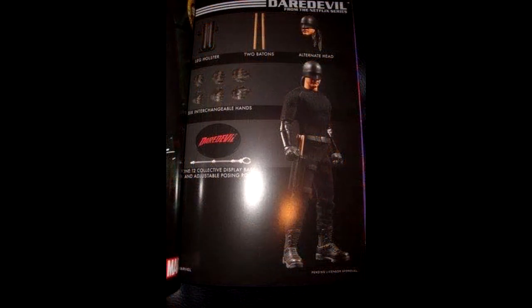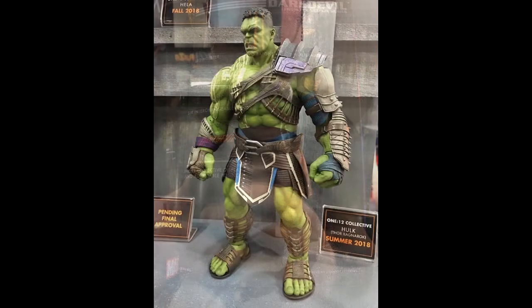Maybe I'll enter a raffle, but this figure looks really amazing. Next up, I got the Daredevil right here. I don't know what they were thinking with this Daredevil. I mean, they're like, what, 3 years late on the Netflix series? And I don't really see this version of Daredevil being that desired. So, nice one, Mezco. Like Bug said, if I do get it, it's just going to be to customize it, just to mess around, just to have a goon in the background. That's pretty much all that guy's going to be used for.